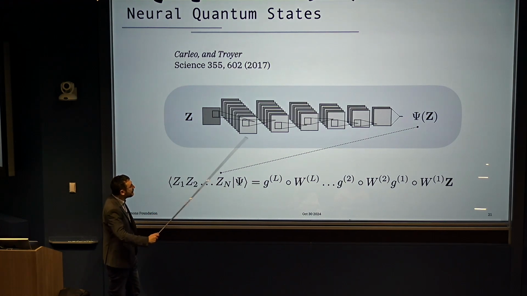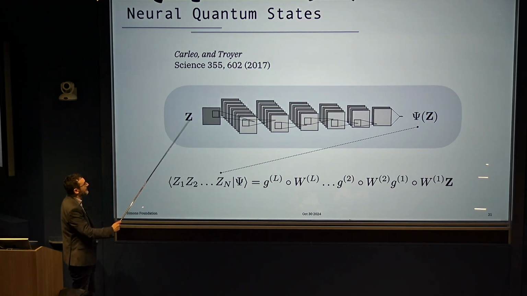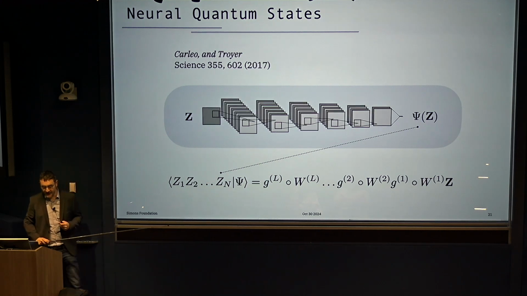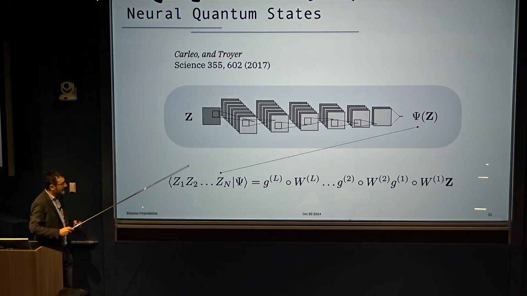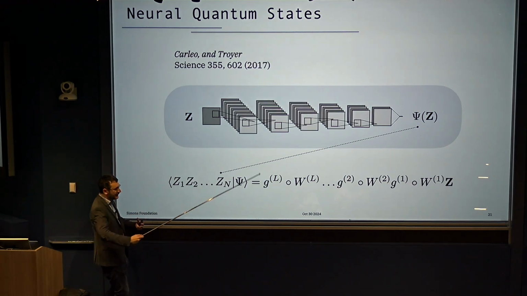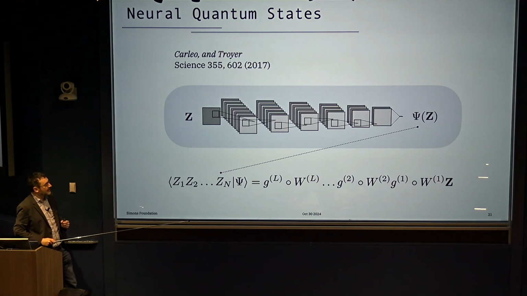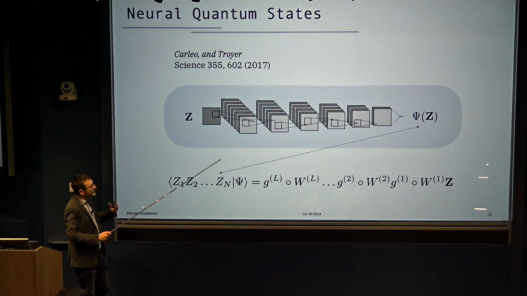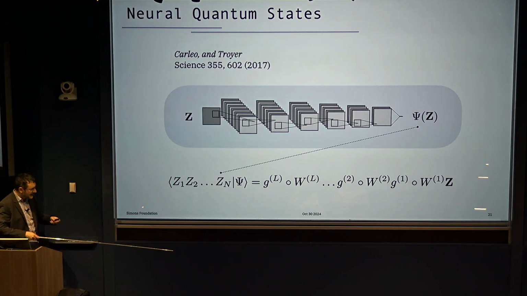And the input specifically for this kind of neural networks are the quantum numbers. So for example, in the previous case, this would be the positions of my electrons. So the main idea here is that by inputting these quantum numbers, by inputting the position of the electrons, this neural network would return the probability amplitude of that specific electronic configuration. So it's really a way to bypass the complexity of storing the wave function amplitudes, because we simply have a machine that can compute these amplitudes on the fly.